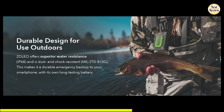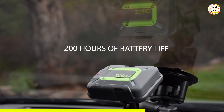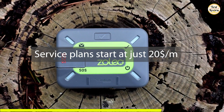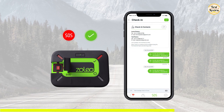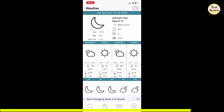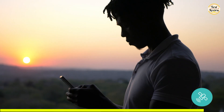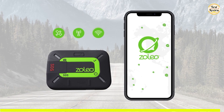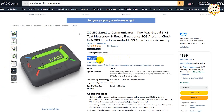It's rugged with an IP68 rating, built to survive harsh environments, and delivers over 200 hours of battery life on a single charge. Service plans start at just $20 per month and include unlimited SOS, check-ins, and Wi-Fi messages. You also get handy features like weather forecasts, long 900-character messages, and simple device sharing. If you want reliability, safety, and seamless communication beyond cell coverage, Zoleo delivers. It is available now for $199 on Amazon.